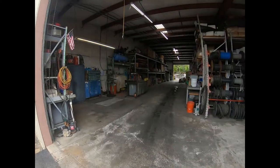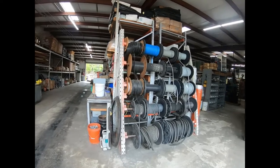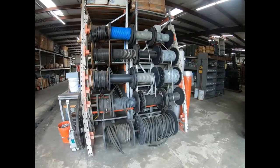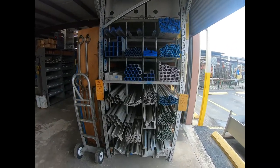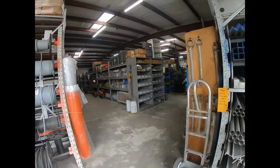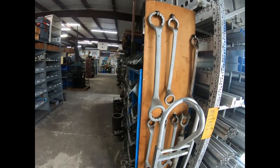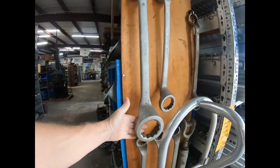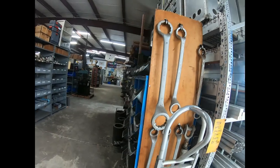When I say they have a little bit of everything, I mean it — you can get electric motors, wiring, hosing. This is all stainless steel tubing and titanium tubing. Pretty much all the materials here they sell by the pound. Look how big this wrench is — it's a 75 to 80 millimeter wrench.